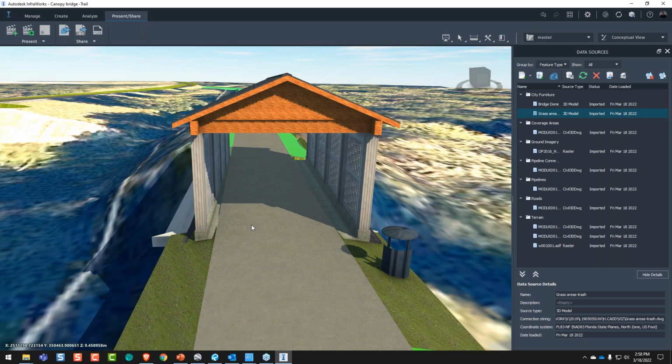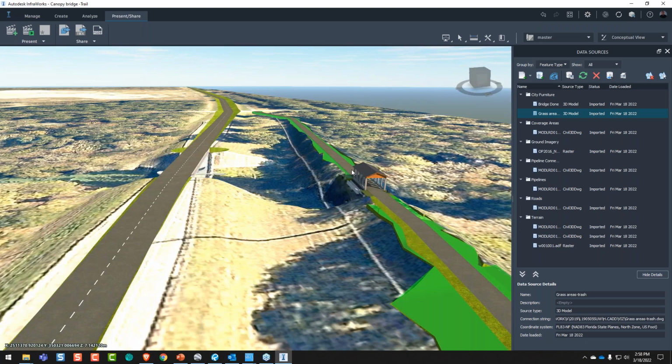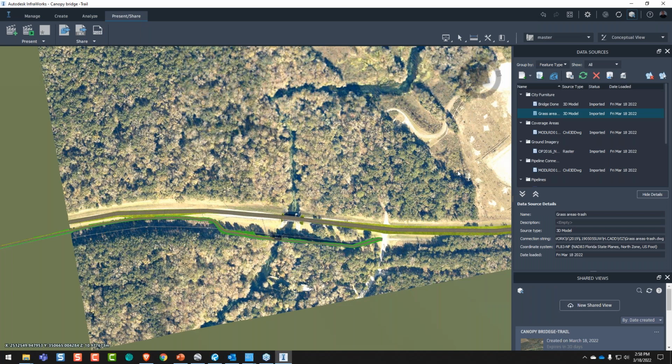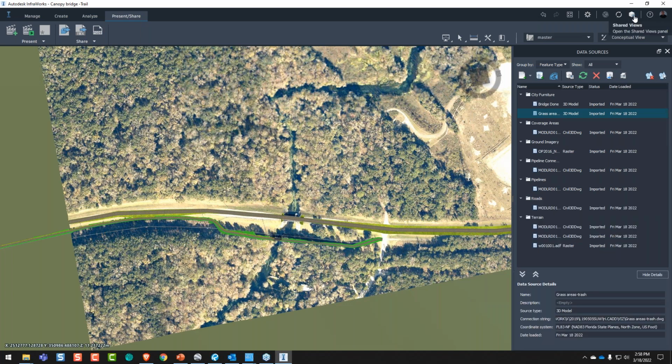All right, the last thing I'll show you here, because I'm out of time, is how to share the view. Let me first rotate my view to top just to get it there, all right? You click this button right here. It's that simple. You go to shared views. All right, let me close my data sources. And I already have one. I already did this, obviously, because I wanted to get it done first.